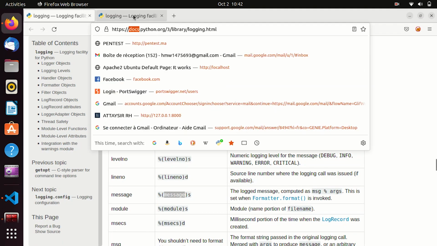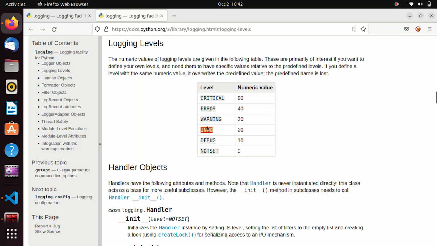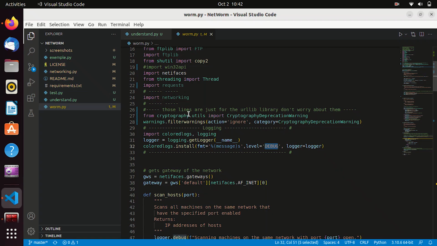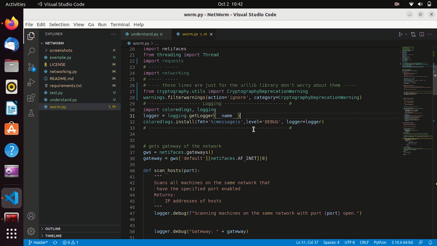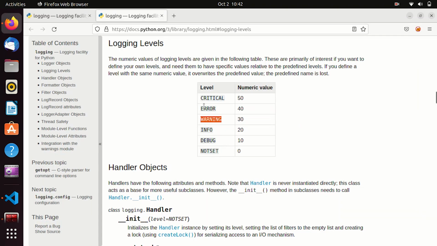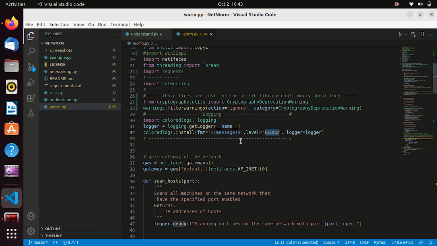There are five levels: debug, info, warning, error, and critical. So basically levels are just to describe the message. Let me show you that in the documentation. So those are the levels. Here in our script, we specify the default level, which is debug, which means we're going to see the info, warning, error and critical messages, okay? If you specify, for example, the warning level as the default for this logger, you're going to see only the warning messages and the error and critical messages, okay? So you only see what is on top of the level that you specify as the default one. So yeah, that's it.